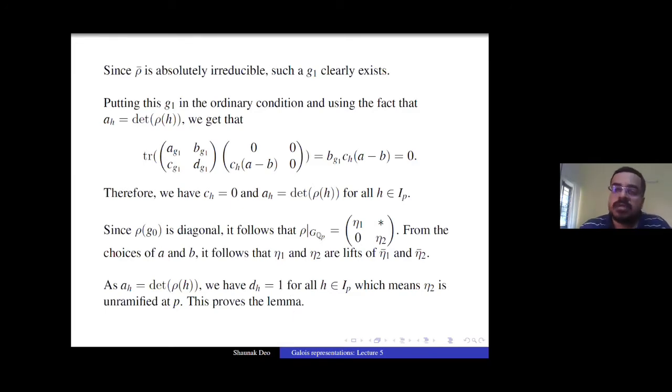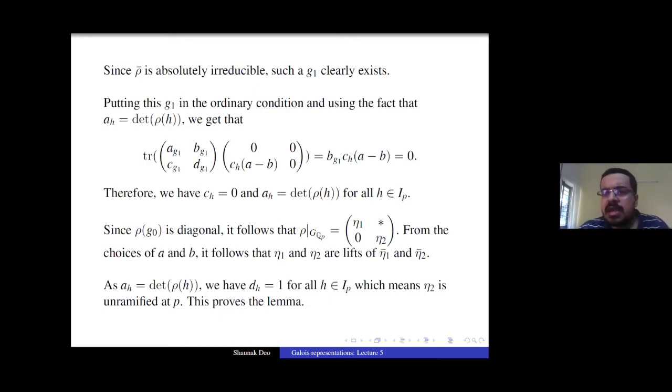So the nice thing about this is that we can indeed formulate the deformation condition of being ordinary in terms of trace and determinant, which is really useful when we are dealing with reducible representations. So at this point we might come to it again towards the very end. The ordinary condition can also be formulated for n-dimensional representations, but it's more complicated and it's not that easy to deal with.